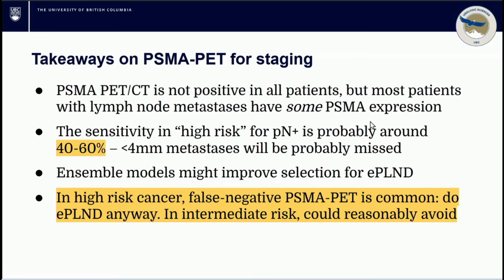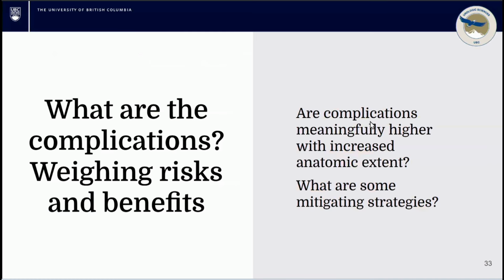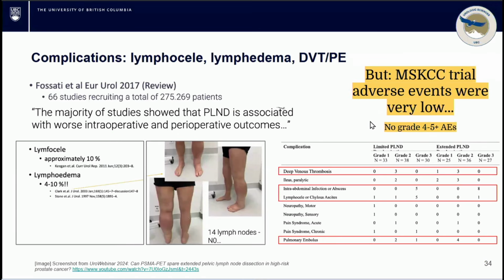Of course, there's going to be lots of schools of thought here, Australia, Italy, MSK, but just a lot of things to think about. Okay, so I think it's time to start trying to piece together the whole puzzle, or try to at least. To get a sense of the complication rate for lymphedema, two big ones are lymphedema and lymphocele. And to get a sense of the complication rate for these two things, many people will reference retrospective reviews on this topic.